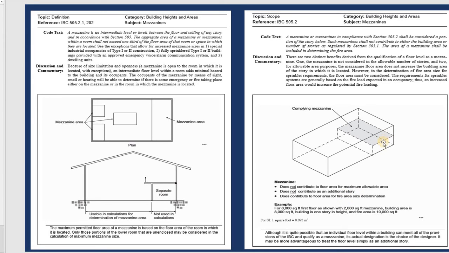They just count as something extra in your house. It's not counted for the stories. So you cannot say, okay, I have a 2-story house. In this case you can say that I have a house with a code-compliant mezzanine. And it does not contribute to the floor area for the fire area size determination. So, that means it counts as contributing to the floor area. For example, you need to calculate how much area you need to submit for the sprinkler system, and you need to count this area also.